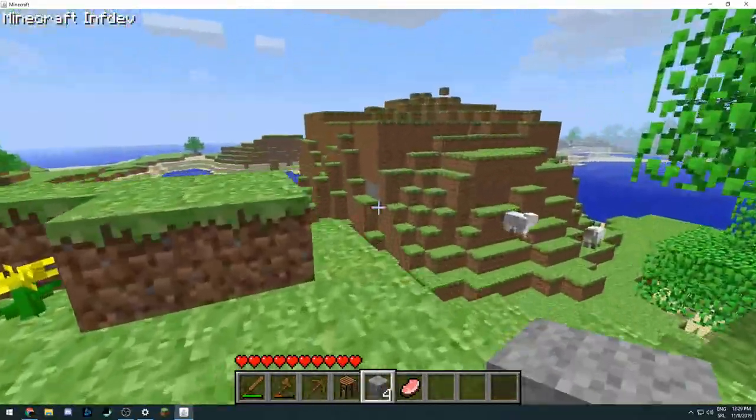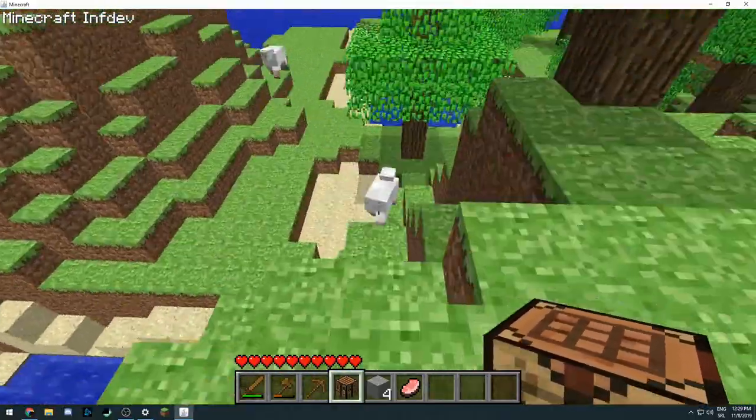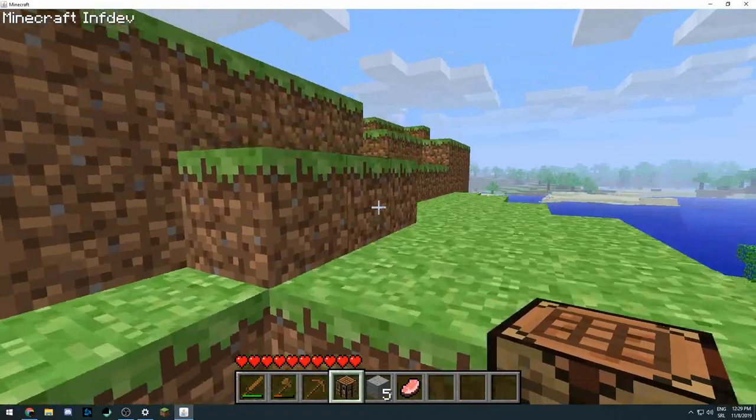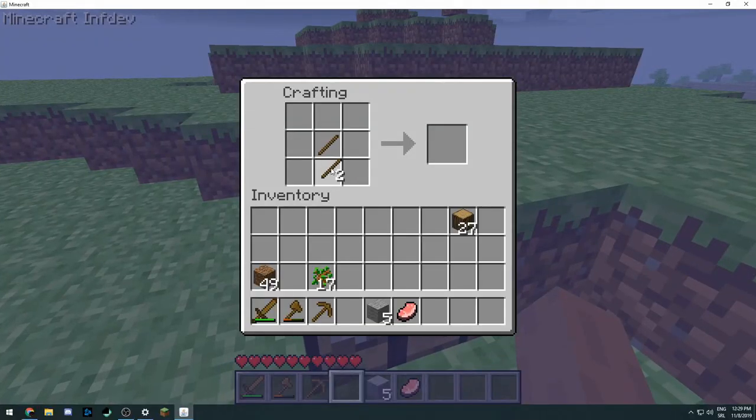So our goal for this episode is to make a house, okay? And where is a better place than on some kind of fortified hill? Okay, let's go. This looks like a nice location.